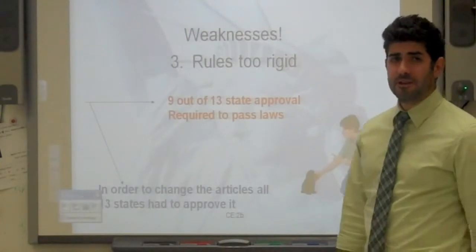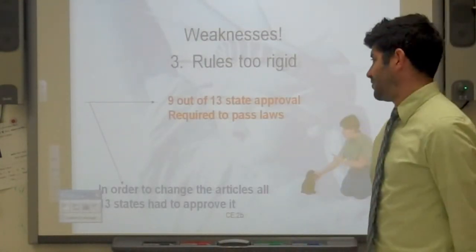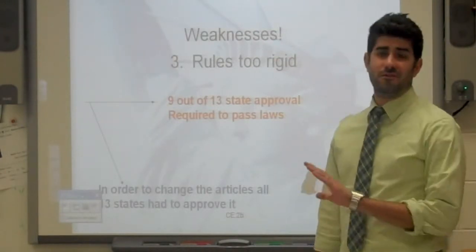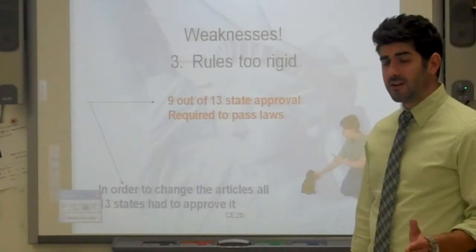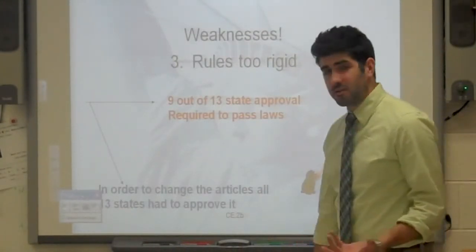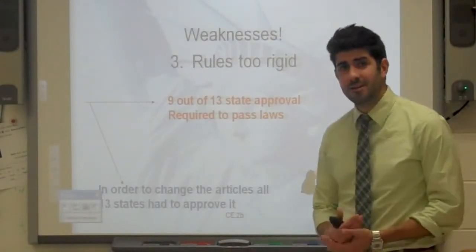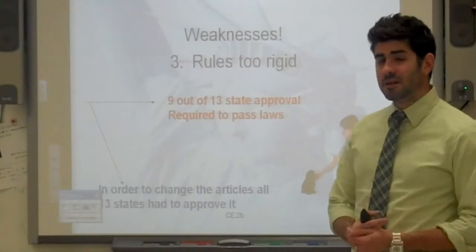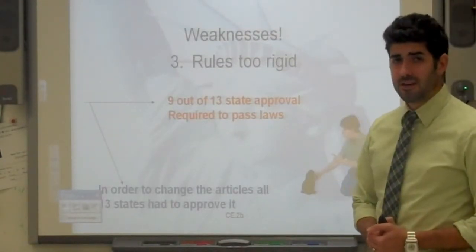And many of you probably realize how difficult it is just to get family members to all agree on things. So imagine 13 different states with various interests. The southern states were more regionally close to the farming and the fields and the land, whereas the northern states did not have the territory and the fertile soil for that, so they were more concerned about urban issues like the major cities and trades and stuff like that. Very difficult to get anything accomplished.